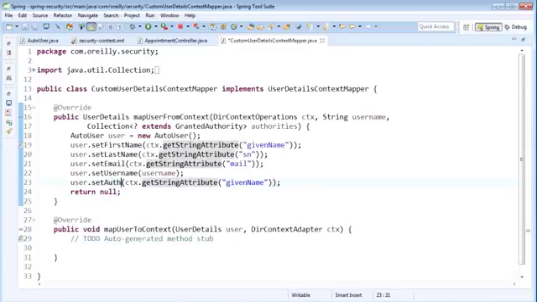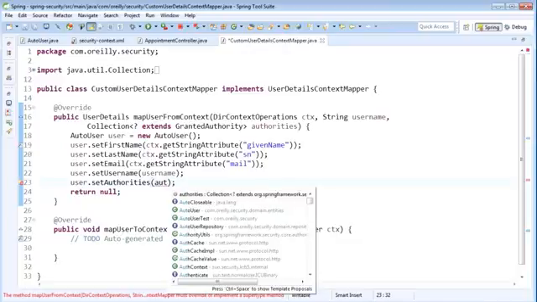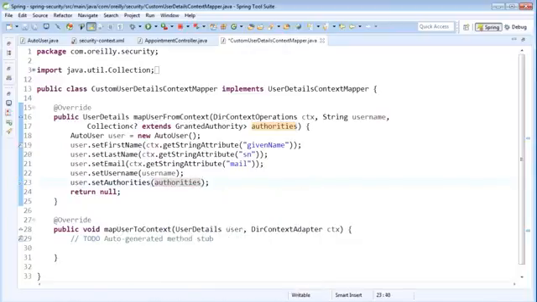We can just use the username that is passed into this method as an argument. Finally, we're going to set the authorities on our user. And we need to just pass in the authorities that were provided to this method as an argument to our setAuthorities method. And there we have constructed our AutoUser. We have provided information to Spring Security for how to take an LDAP entry for one of our users and map it to an AutoUser class, and that AutoUser is going to be placed within the SecurityContextHolder on the authentication object's principal.